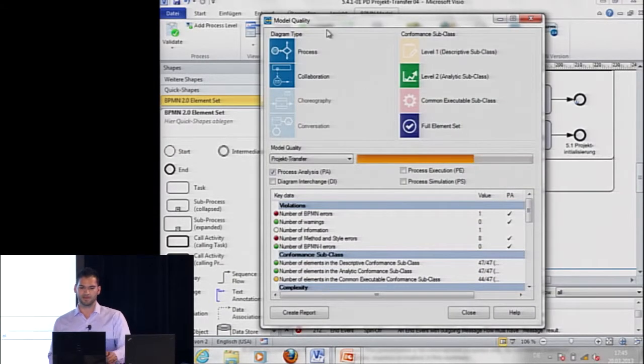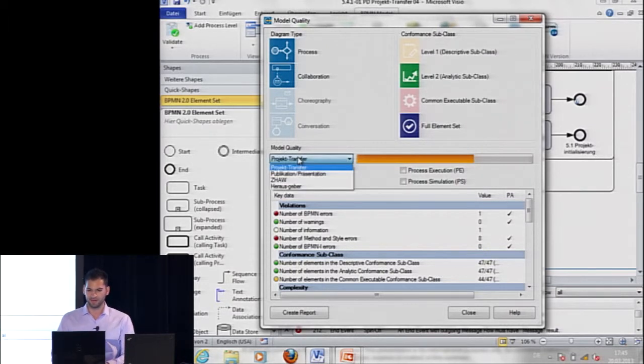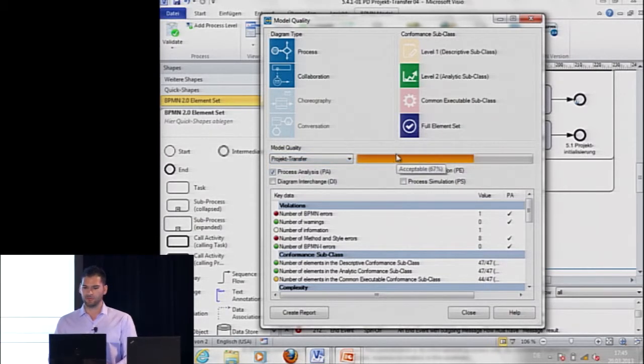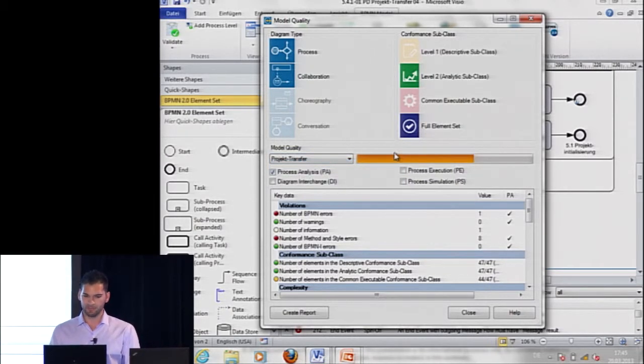Then let's look at model quality. I can pick one of the 4 processes in this diagram and get an overall quality score. For this process, I can validate against the 4 models mentioned earlier, the process analysis, process execution.